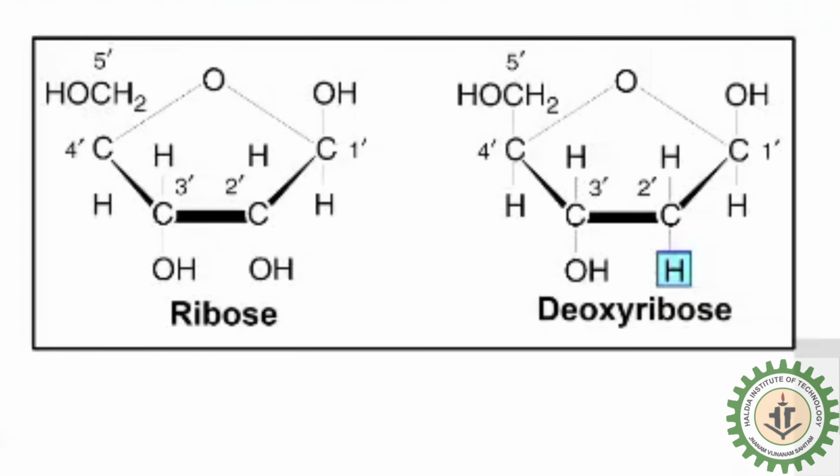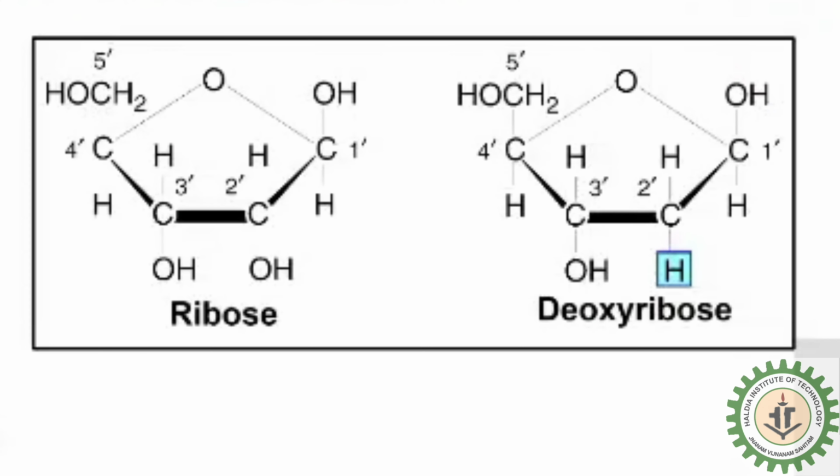Ribose is a 5-carbon sugar. Each of those carbons are numbered 1, 2, 3, 4 and 5, and each of those carbons' valencies are completed with the help of one hydrogen and one OH radical. In RNA, the ribose sugar is used, but in DNA, deoxyribose sugar is used. The second carbon of deoxyribose sugar lacks one oxygen from that OH group. Therefore, the second carbon in deoxyribose sugar contains two hydrogens to complete its valencies. So, in DNA, the sugar is deoxyribose, and in RNA, the sugar is ribose.